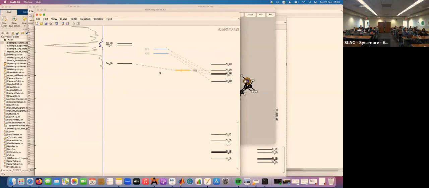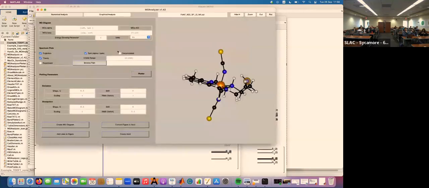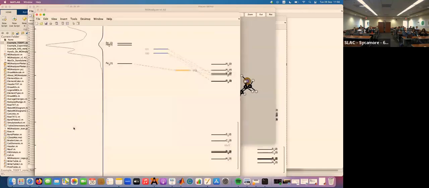These cannot contribute because they are occupied. So it's transitions to this. So you can put all your interesting orbitals in there, the ones that contain nitrogen, and then it will plot the contributions to those. Also, the nitrogen K-beta is broader, so perhaps this will make more sense. Like this, right?